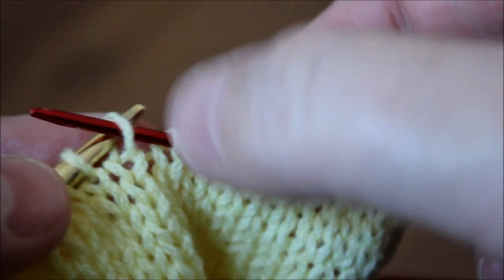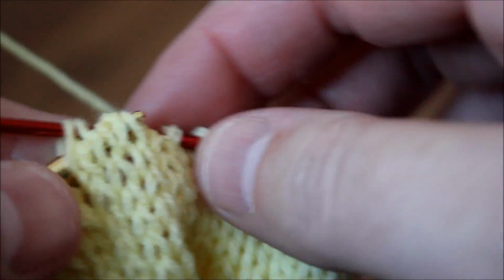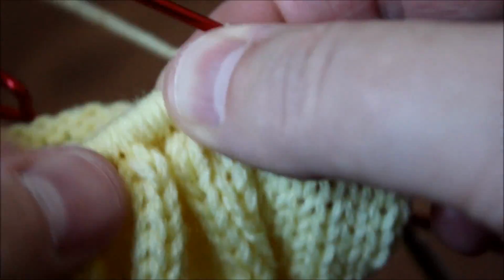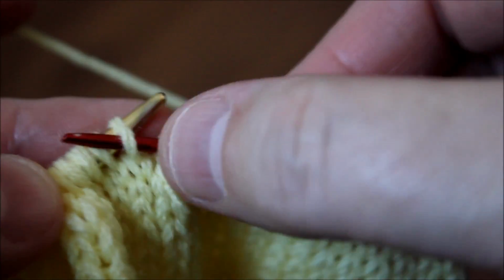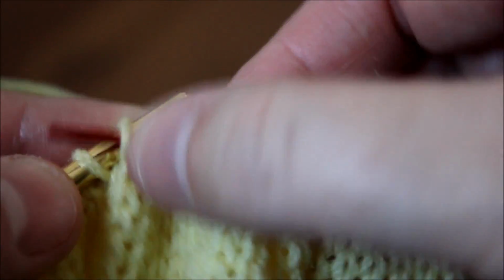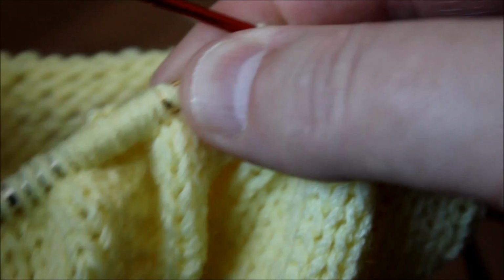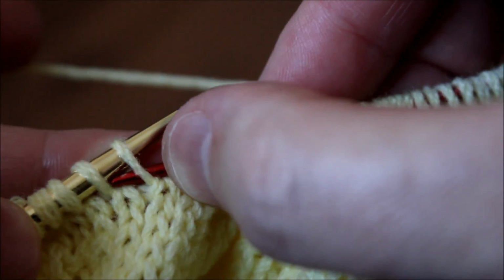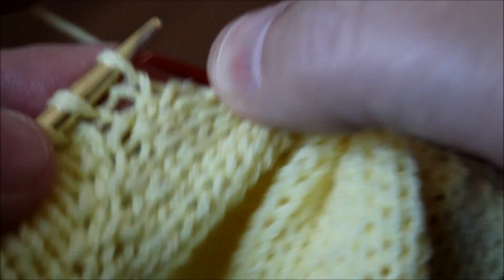This is the sleeve part, so this part is going to be the underarm here when you start knitting it. So there should be 40 plus stitches here, and I'm going to be adding 6 stitches. I'm going to be casting on 6 stitches. Okay, so we're done with this part.